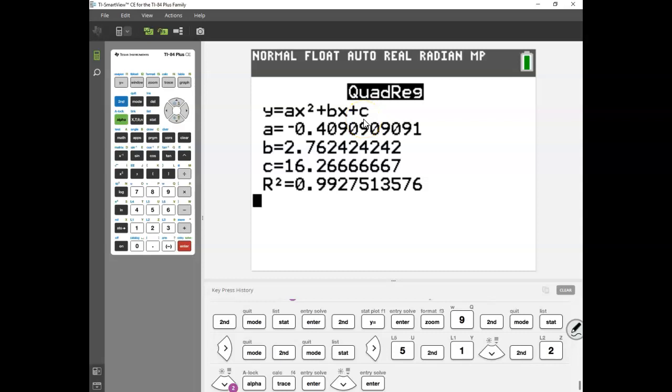So what I would like you guys to do is write down your equation. On your paper, there's a blank for your regression equation. And then because of the nature of the function, the correlation coefficient, they're only providing you R squared, but it works the same way as R. 0.99, 99%, pretty good. We'll see how good it is in a minute.